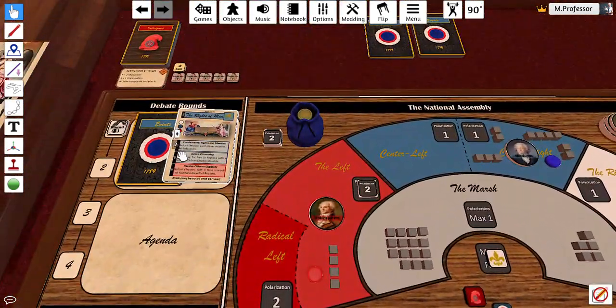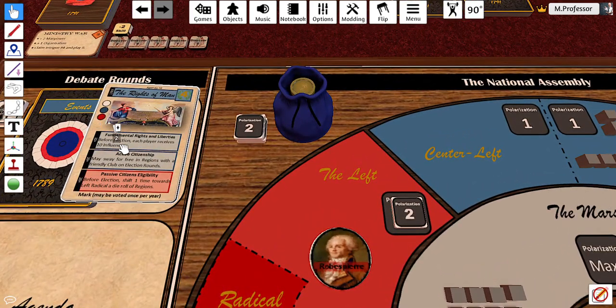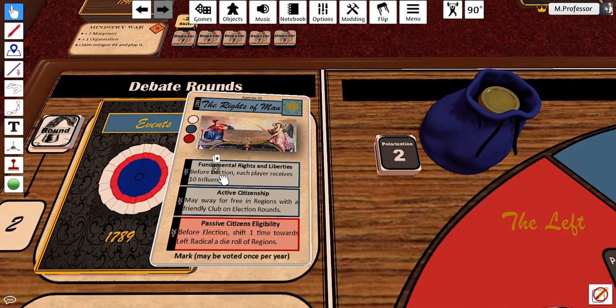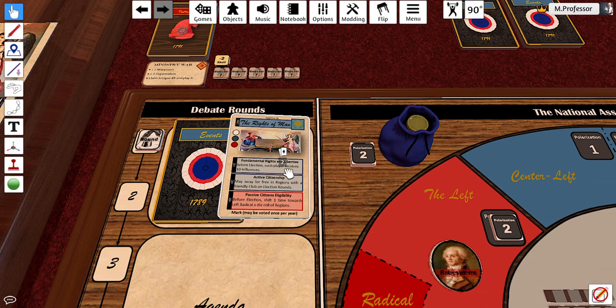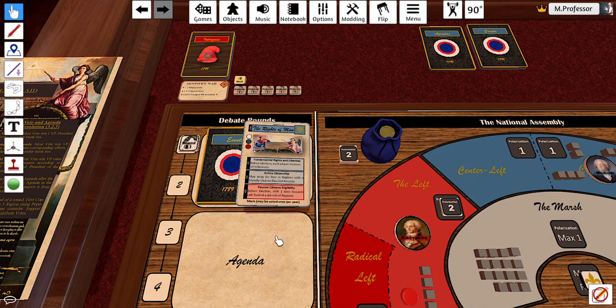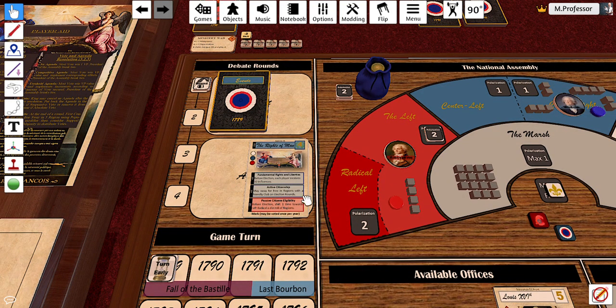However, the center has more than 10 votes, so that effect will take place, which states that before elections, each player will receive 10 influence. So that's good for everybody. And that resumes all the debate sequence.